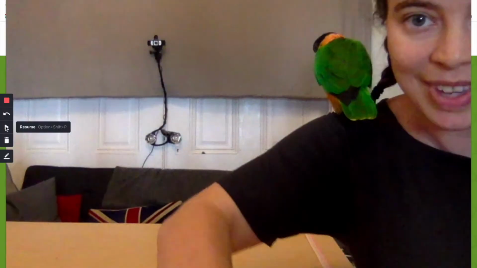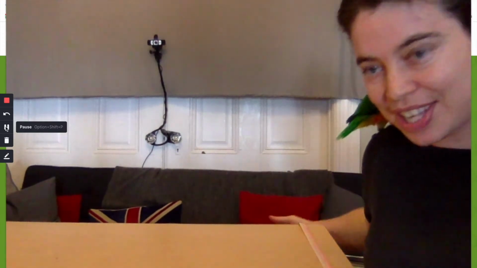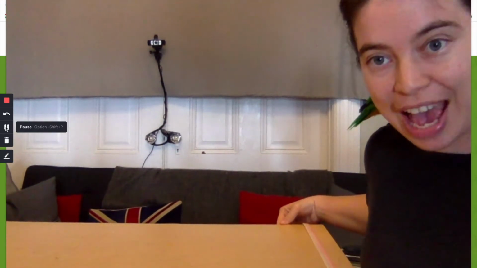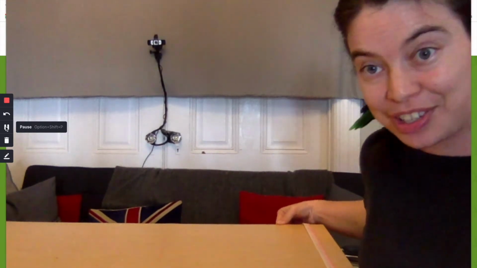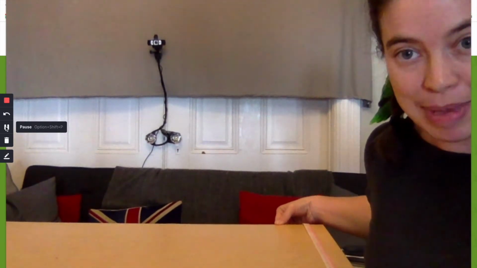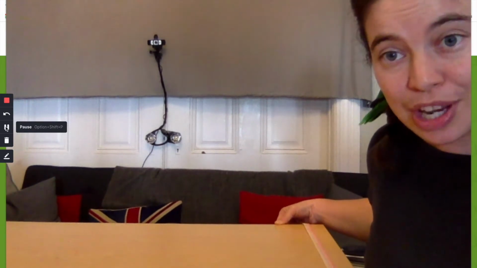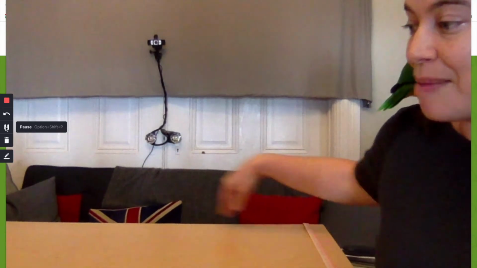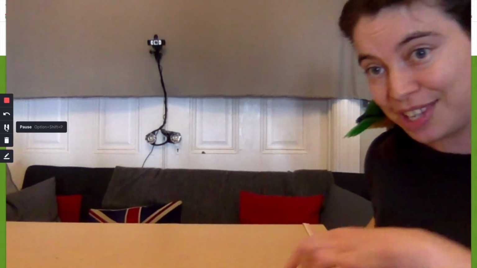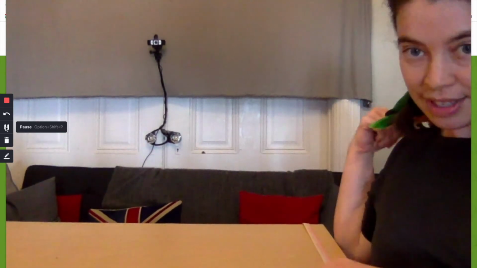All right, I am here with Saro, and I have measured out my table from the halfway point to the very end, and it turns out that was 87 centimeters. So what I'm going to do is I'm going to put Saro at the very end of this, and I am going to call her to the other side, and we will see how long it takes her to travel that distance. Step up, Saro.